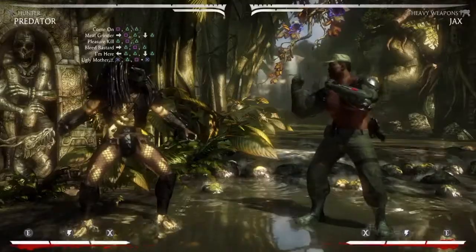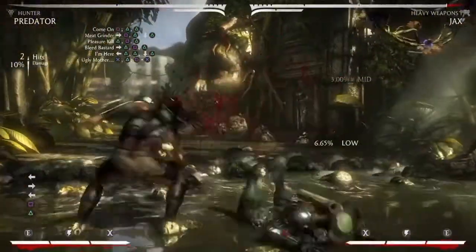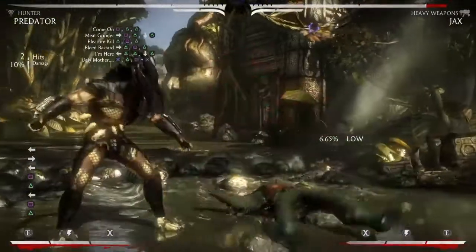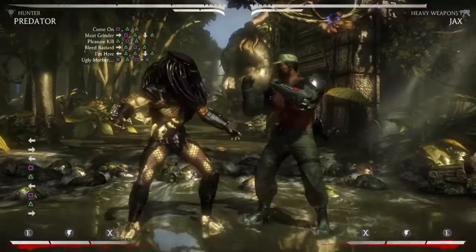The first one is back and square, then triangle. This will hit low on the second hit. Next, back in X, square, square. This will hit as a low on the first hit.